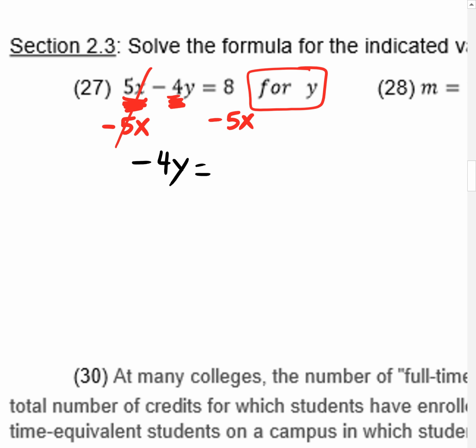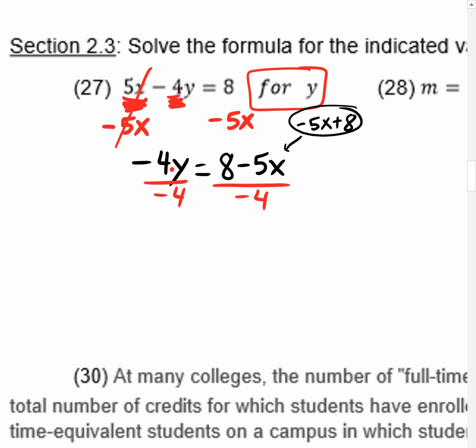That's good. On the right side, you could write 8 minus 5x, like, oh, 8 was there first, and now I'm subtracting 5x. Or you could have written the negative 5x first and then the 8. Doesn't really matter, just totally up to you, whatever you want to write. I wouldn't say one's better than the other at all. And now if we want to isolate y altogether, y is being multiplied by negative 4. If I do the opposite and divide both sides by it, that should get rid of it. And I think that looks good. So now y is all by itself. It's equal to 8 minus 5x over negative 4.